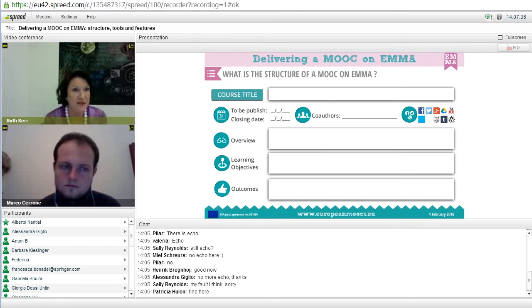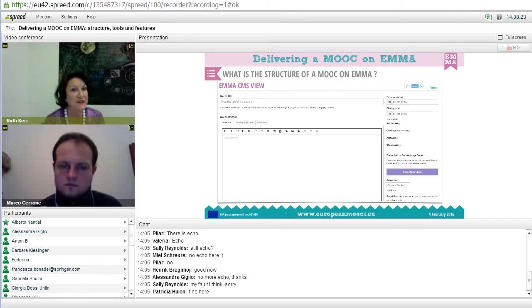Now, this document that we're just showing you a page of is what we've called the Emma syllabus, and it's a kind of paper version or a digital page that mirrors the design process for authoring a course on Emma. And so you, as new providers, would receive this, and it just helps to focus the authoring process and the different elements that need to be incorporated into that and thought through in advance. So, of course, the first thing to do is the course title and the starting dates of each lesson, and the overview and learning outcomes.